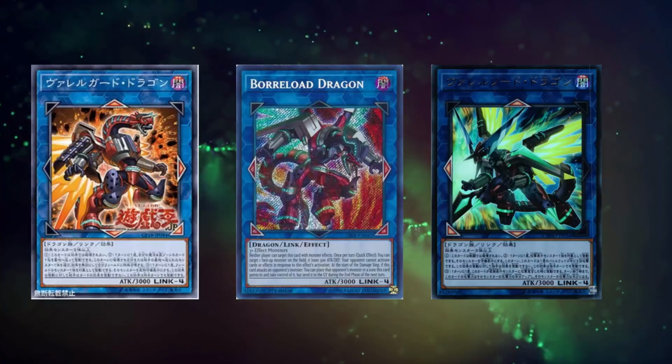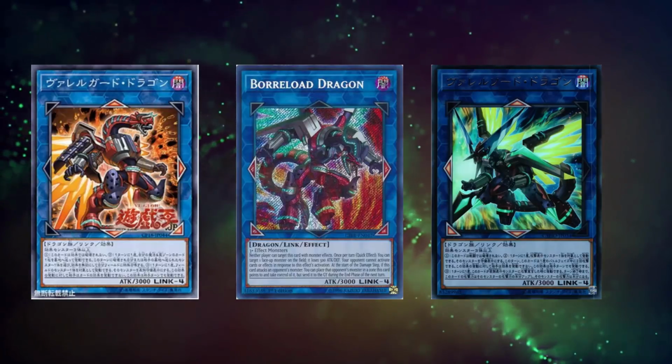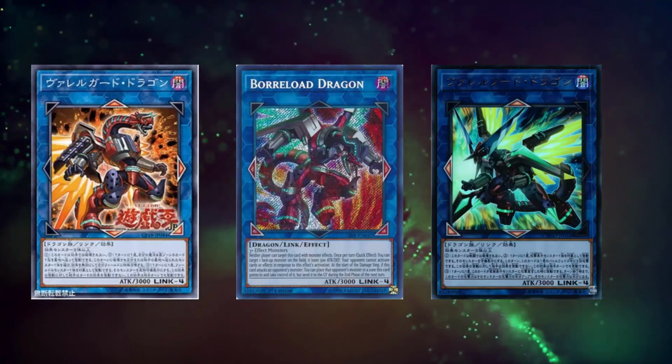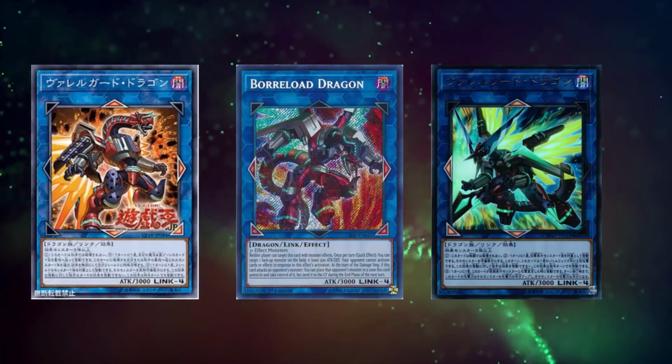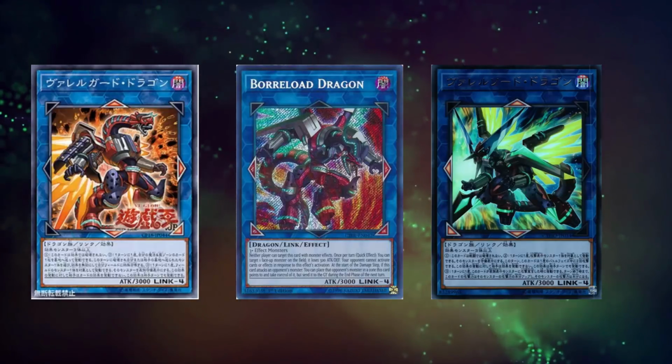This guy is coming out in the Collector's Pack 18. Very interesting that this is not coming out in a main booster set. I would have thought that this card was going to be released in Soul Fusion, the set that comes after Cybernetic Horizon, but no, it's actually coming out in a Collector's Pack.